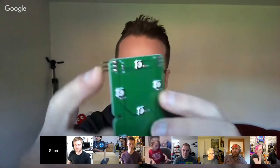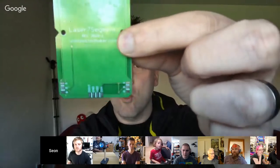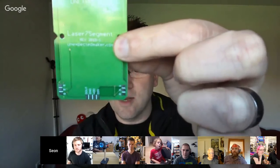I've got header pins at the top that you can solder header pins on. But I've also put pads on the back at the bottom. I'm not sure if you can see. So you can either go in and out, or you can plug them into something like pogo pins on the bottom. So it's getting in, out, and power as well. Okay. So yeah, lots of different ways of putting them together.